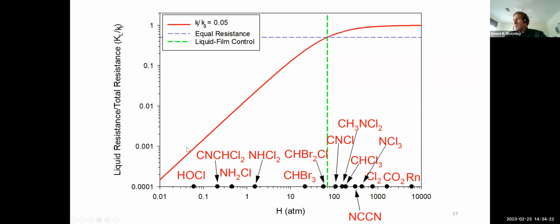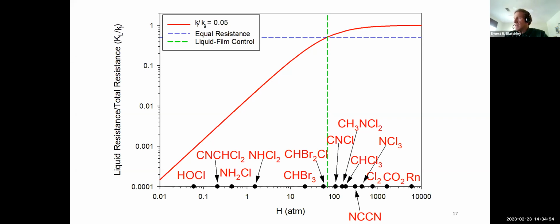All right, so if we evaluate the fraction of the overall resistance that is offered by the liquid film, that's what's represented on the vertical axis using a log scale here. What we observe is that it's strongly dependent on the value of that Henry's law constant if everything else is the same. And as I mentioned previously, if we have compounds that have relatively large Henry's law constants, then the overall resistance is dominated by the liquid film. And if that's the case, then the mechanics of transfer are going to be the same.